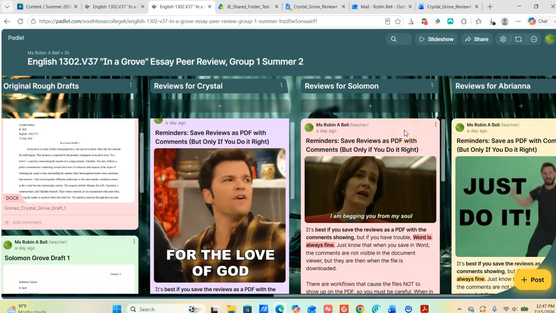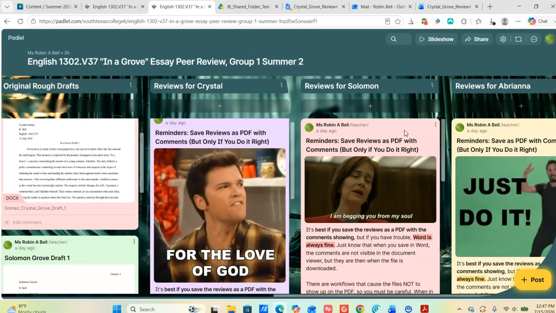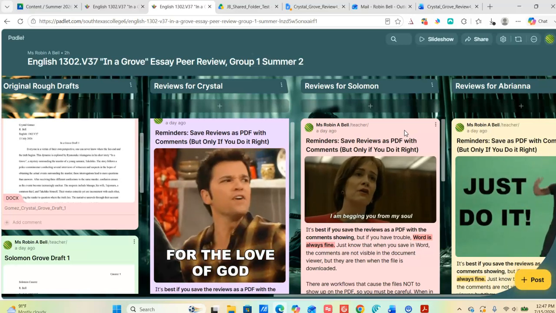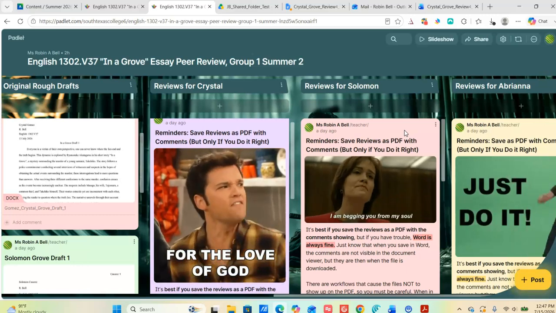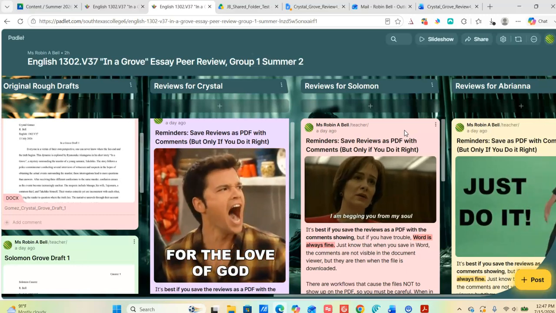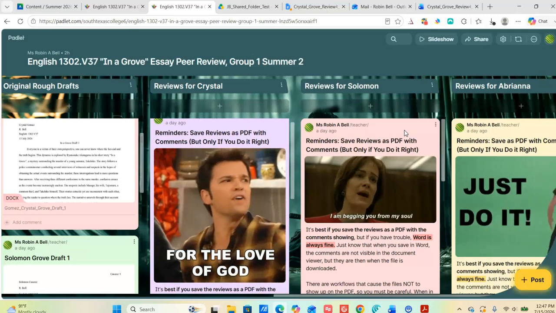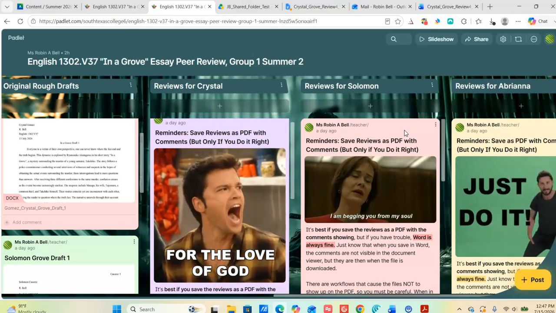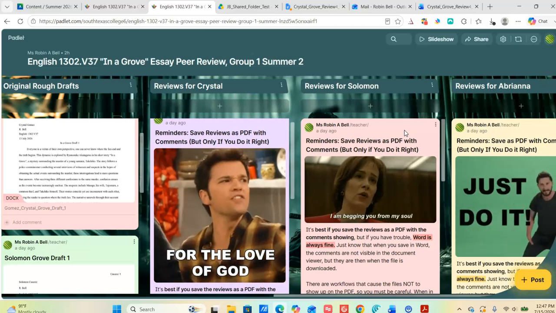I'm going to post those there so that later the student whose reviews are in that column, they can come here and download them, print them out, and get a pen out and circle the comments that you agree with, that you're like, okay, yeah, they have a point here. I'm going to look at this. I'm going to consider this as I'm revising that part of my paper. And you're going to cross through the comments that you're like, well, I appreciate this comment and the effort, but I don't agree with this one.